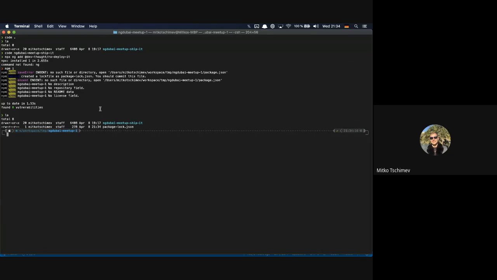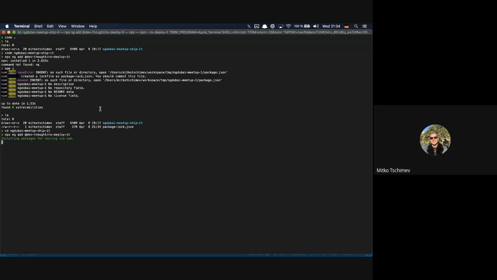What's going on? Wrong. Or I have to go inside. Sorry for that. So npx again, because if you scaffold something with the create-nx-workspace command, it will install all the dependencies. But of course, you have to be inside the workspace. My mistake. So it will install now the dependencies, and then it will call the scan schematic.